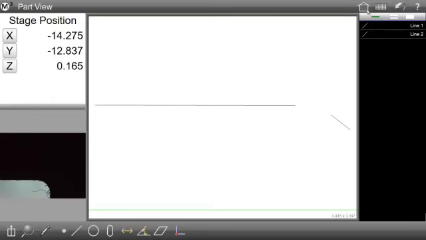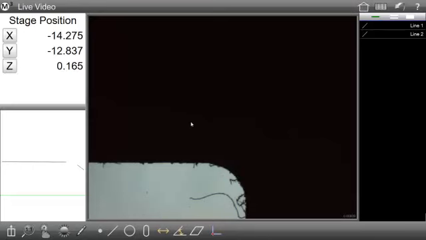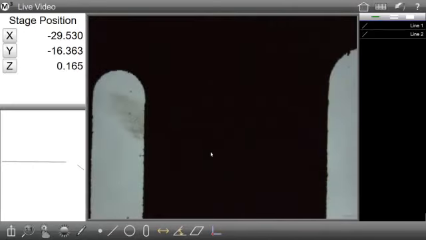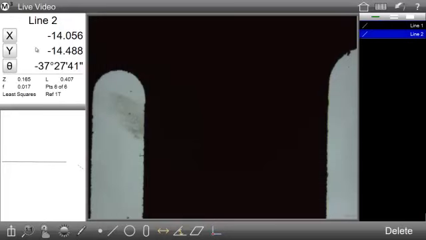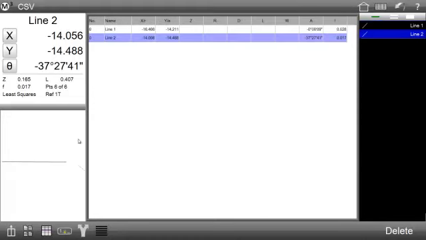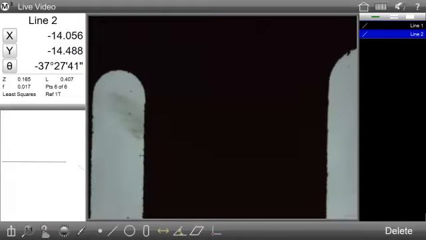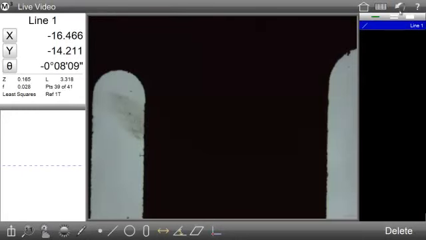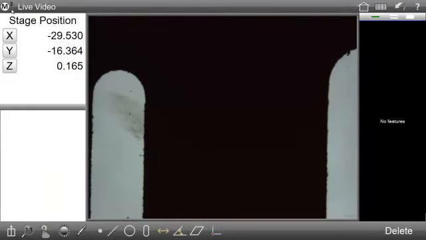Pressing the Home button, seen here, will always return the user to the default layout view, with live video in the large viewport and feature detail and part view in the smaller ports to the left. The Report View button provides access to the M3 Report View, displaying the feature list contents in the desired report format. The Undo button will step back through executed software commands, such as entered points or deleted features. The question mark button provides access to the M3's help system.